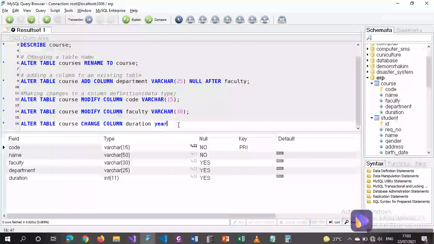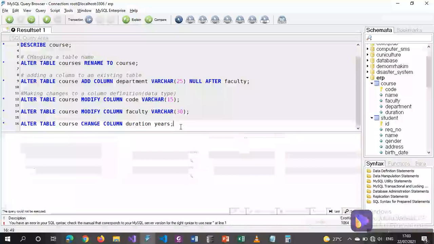Make sure that you don't type year, because year is a keyword in SQL, so we put years. So we want to rename from duration to years. Just take note of the changes here: add, modify, change. The rest of the things are almost the same, only that a few things change after the column. So I'll terminate, then I'll execute.